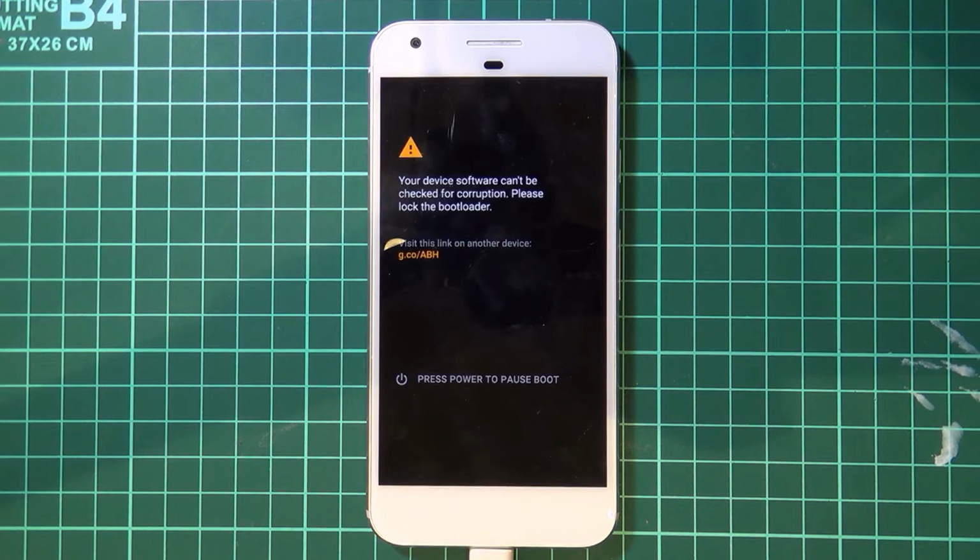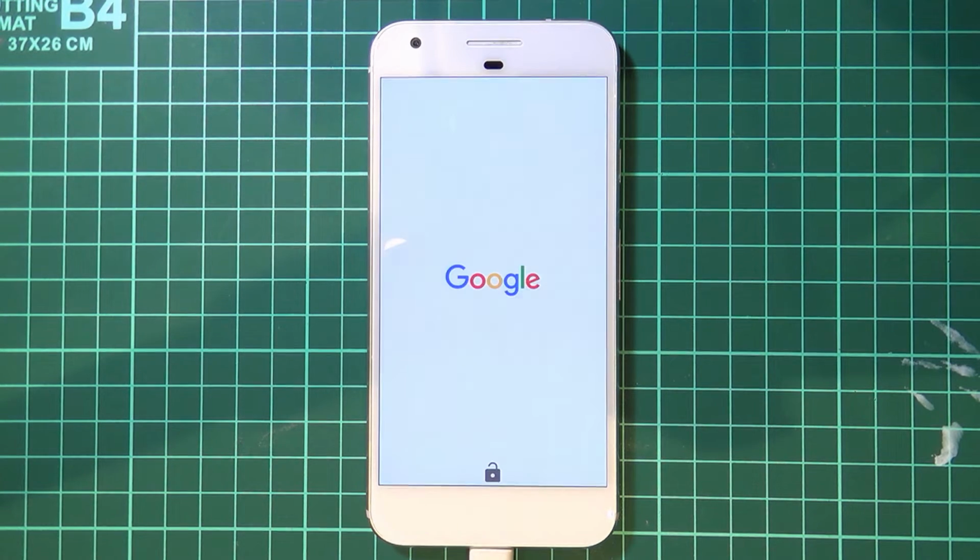And from there, this is quite important, this is where you want to check that everything still works, especially if you're trying to sell it. But even for your own sake, you want to make sure that your camera works, the screen is fine, your apps start working, your GPS, phone calls, microphone, and pretty much anything you can possibly think of before relocking the bootloader, and especially before selling it. It's just so we can have the chance of recovery or seeing what's wrong before we lock ourselves out of our own phone.